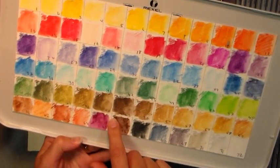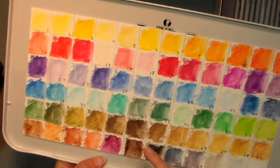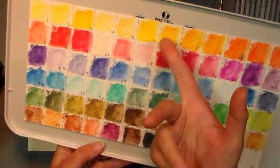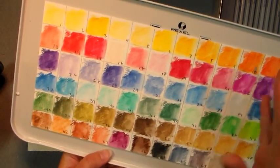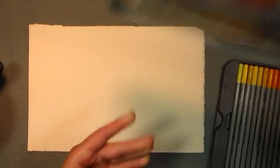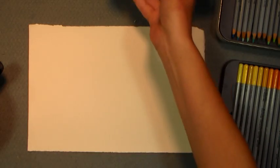I think this is really important with watercolor pencils because the lead doesn't really look true to what color you have. So making a little chart and either putting your color numbers or names in the little squares and swatching out your colors makes a really big difference in how useful your watercolor pencils will be. And I did get several requests to do a watercolor pencil brand comparison. I do plan on doing that.